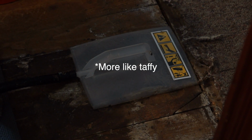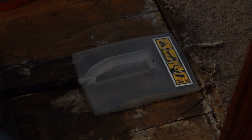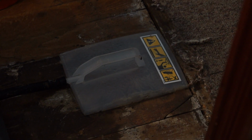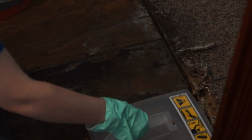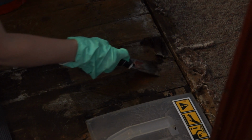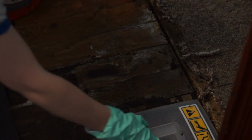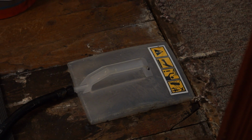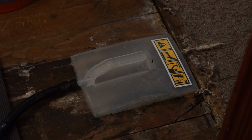And then you take a putty knife, you scrape it off, and then you'd have a bucket full of Murphy's wood oil, and you just wipe it down. The woman I watched in the video actually used vinegar, but because we didn't have vinegar and we had Murphy's wood soap, we thought, why not? It does say on Murphy's wood soap not to use it on untreated wood, which most of this is. However, the reason is because it might be sensitive to water and, to put it bluntly, we're steaming the wood. So I think a little bit of Murphy's wood oil probably isn't going to do much more damage than that. So anyway, you can just see she just leaves it on, pulls it off, scrapes it off, and then puts it back on to get up any of the excess. It does take a little bit longer when you're first getting started until the steam really builds, but it works really well.